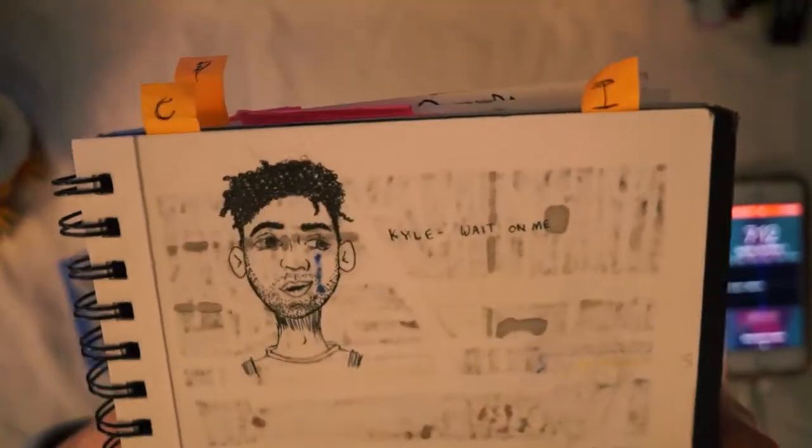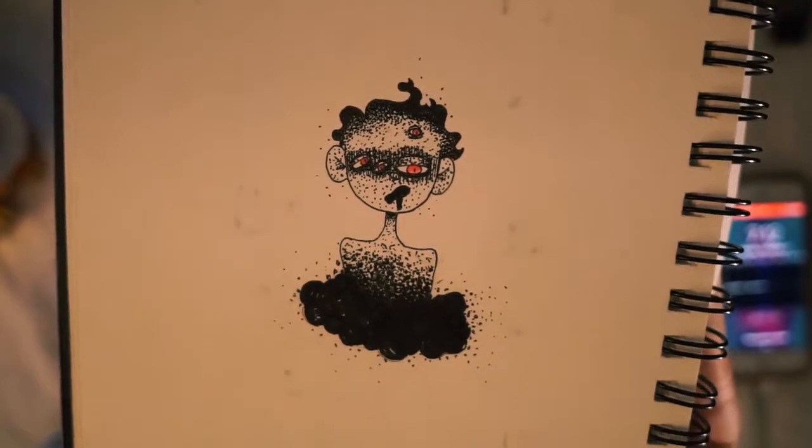And then this is Kyle, based on Wait on Me, but it was a really bad drawing, so. Oh, and also this, which is, I don't know, I just liked the dot thing. I found it online as well.